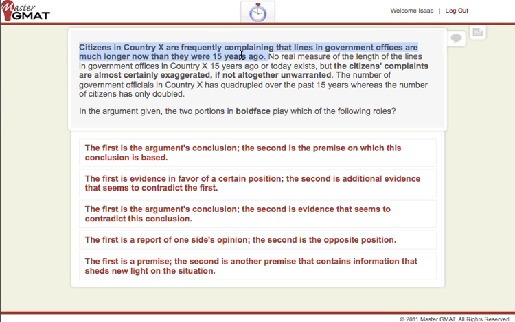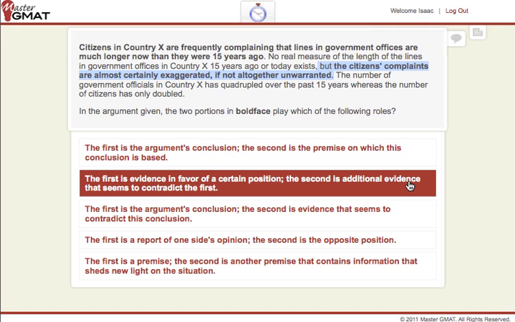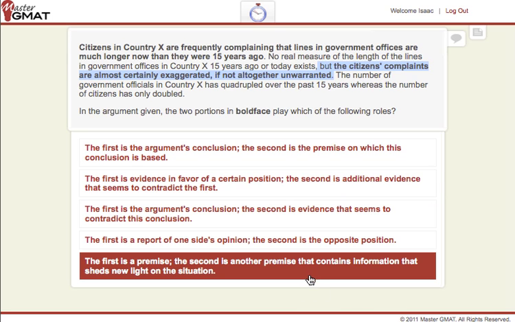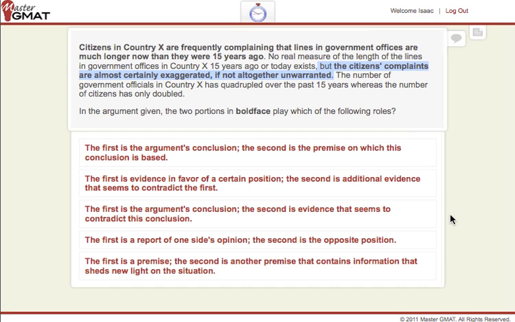Those are gone. Now, based on the second one, which is a conclusion, take a look. It says here the second is additional evidence. No, it isn't. It is not a premise. When you see the word evidence, it means premise. So the second boldface is certainly not evidence. It's a conclusion. We could get rid of B. And what else can we get rid of? Take a look at the last one. The second is another premise. Just based on that, we can get rid of this answer choice as well. And guess what? We have our answer without even having dealt with the content itself that much.